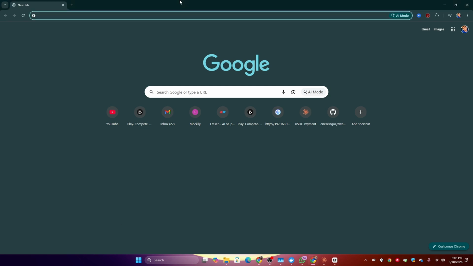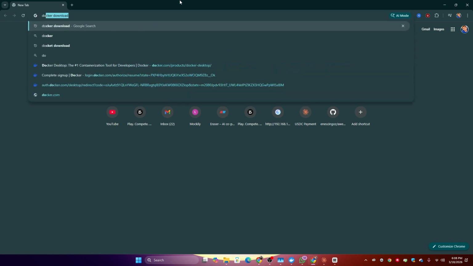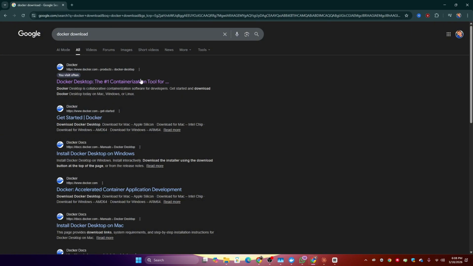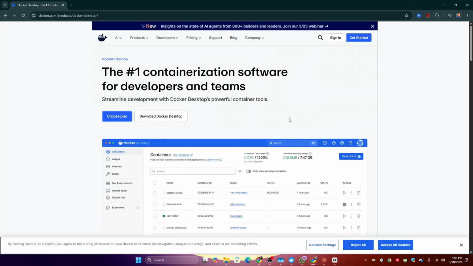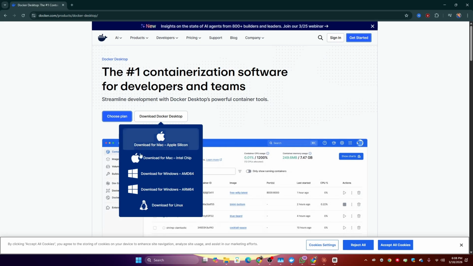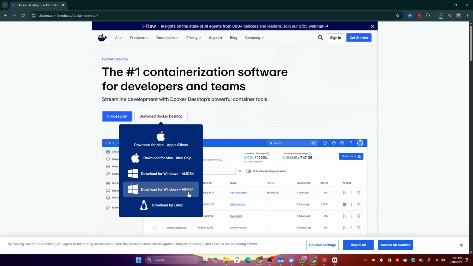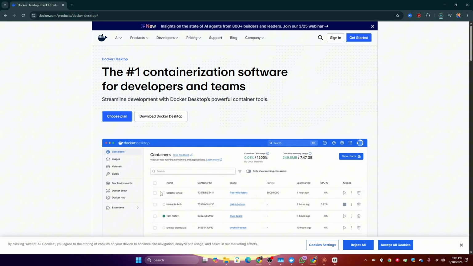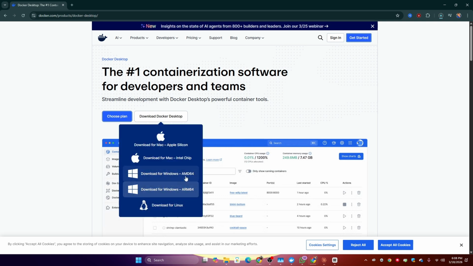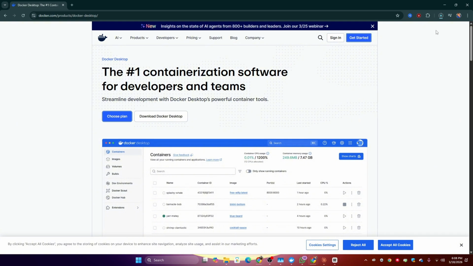So all I need to do for the installation and launching is just open the browser and type Docker download, first link. Here we are going to use Docker Desktop. In my case for Windows I will choose the ARM 64 build, based on your CPU, guys. So in my case it's this one. If you have an AMD, go for this one. So I'm going to wait for this one. I will be back after the installation phase.